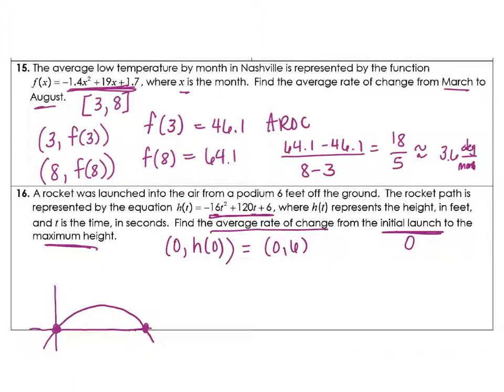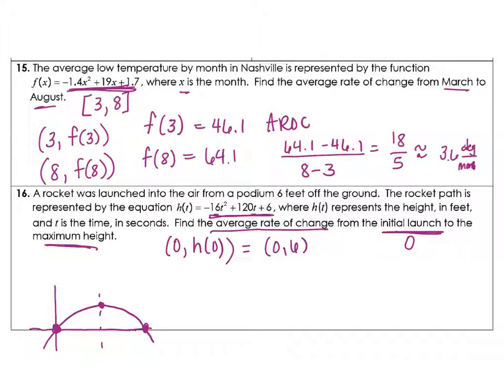And then for the other part, we need to try to find what was the maximum height. That's going to be way up here. And so we're going to have to try to figure out what's going on up there. If we knew what the zeros were of this, then we could cut it in half and be able to find what our x value is. So let's see if we can do that. Here, if our height is 0, we could factor it, but there's another formula.